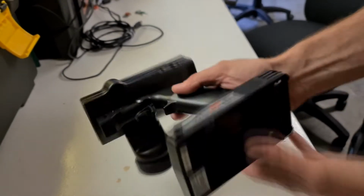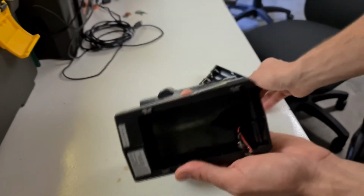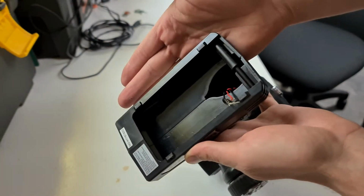As you can see, this is the FlySky remote I'm going to be using. I've already taken the battery tray out of it, exposing the negative and positive wires.